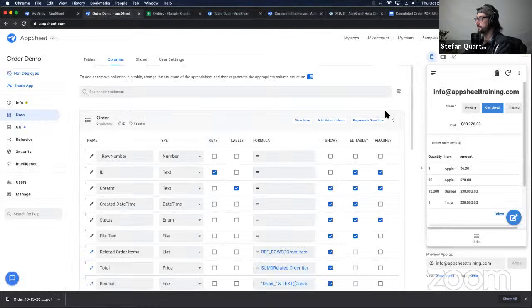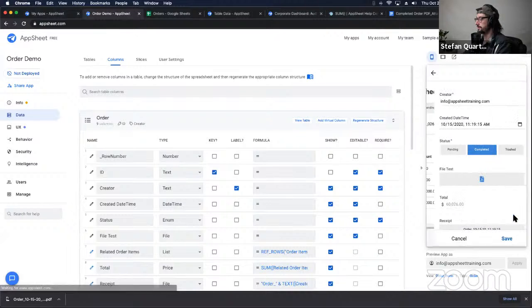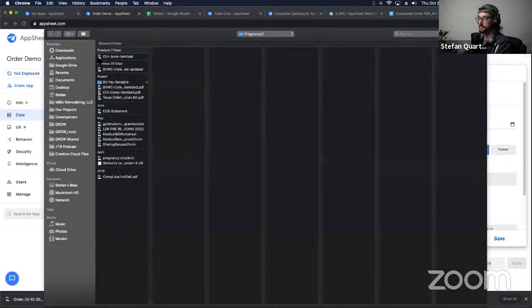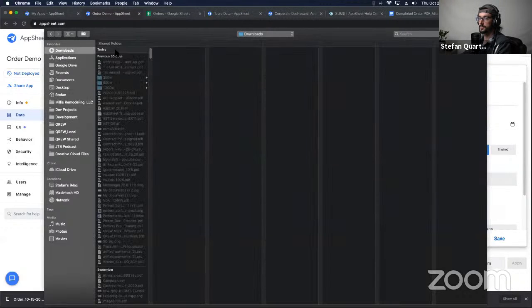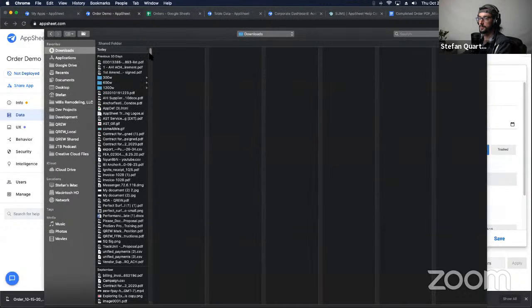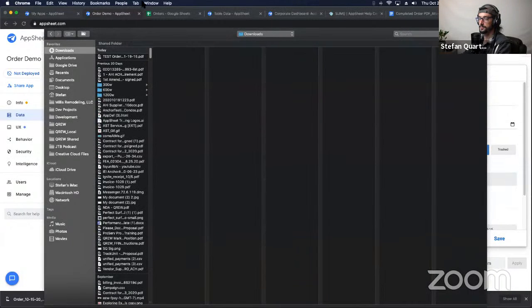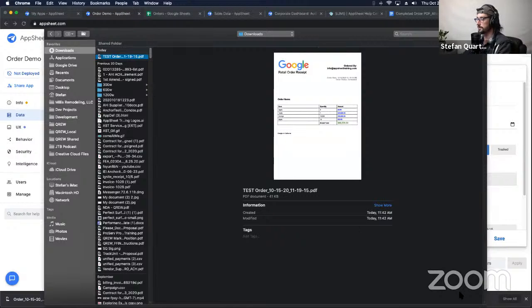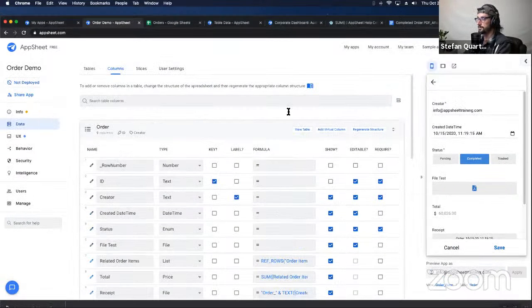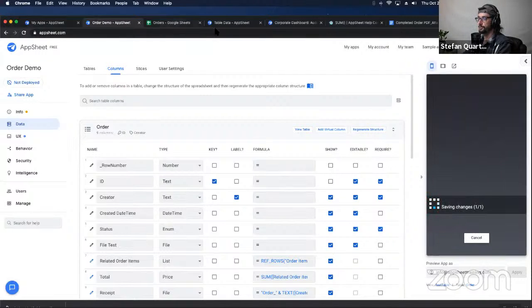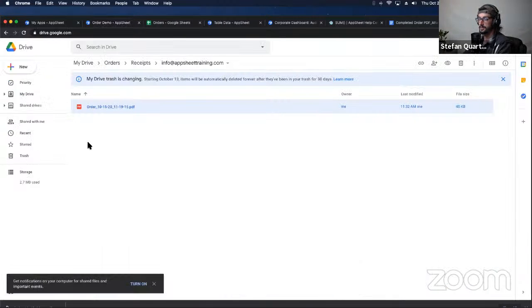Okay. Now I'm going to come in here and load this file in. There it is, test order. I'm going to save that, push it through, and then this thing should be showing up in my drive somewhere very shortly.